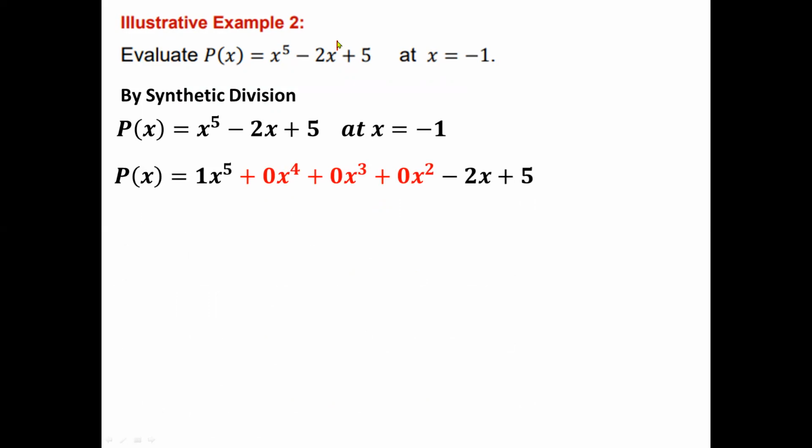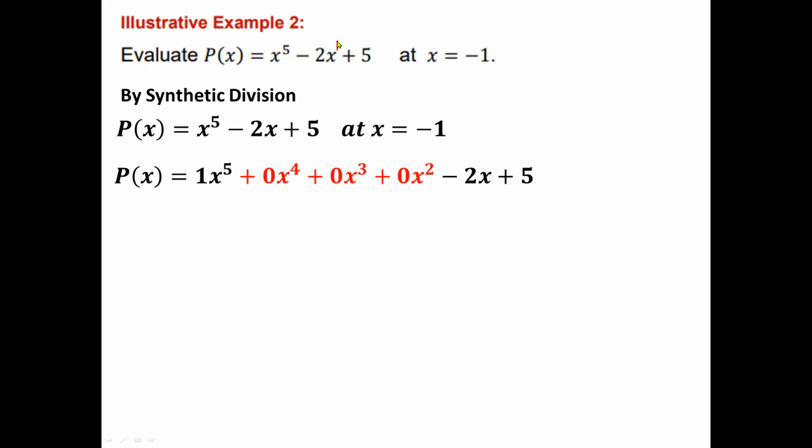Nakita mo yung mga naka-highlight na nakakulay pula? Opo, sir. Dinagdag lang natin yung mga yan, anak. Kasi nga, naka-descending power nga yung synthetic division natin. Synthetic substitution natin. Actually, hindi siya synthetic division, no? Pero kasi kamukha lang siya ng synthetic division, eh. Synthetic substitution ang tawag dito. But sa application talaga sa division, synthetic division ang tawag dyan. Ganyan na ganyan kasi ang synthetic division.